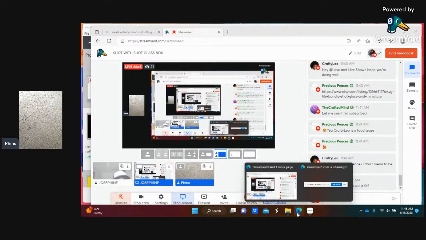That's why I'm gonna work on a different design to make it sit up higher for me, and it's just for my preference. Because if I sell them or try to make little cute boxes, I don't want the glass to fall out. So I'm gonna probably make a design that kind of closes mine off or something. I don't know yet. I'm gonna play with the template and redesign it some kind of way for myself.